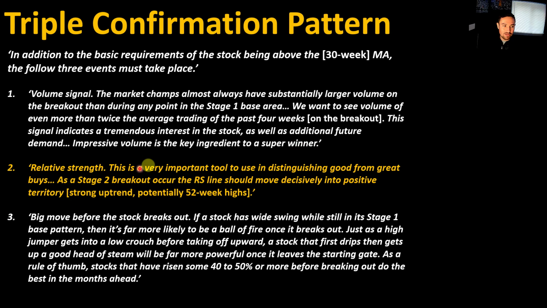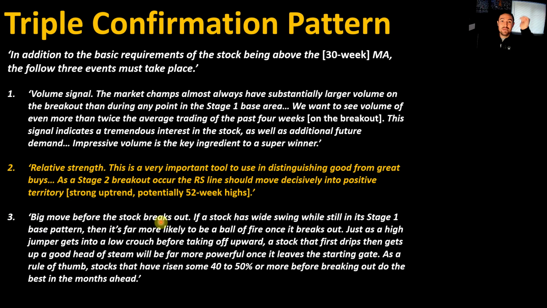Number 2, relative strength is a very important tool to use in distinguishing good from great buys. As a stage 2 breakout occurs, the RS line should move decisively into positive territory. Strong uptrend, potentially 52-week highs on the RS line. Remember, on TradingView, you can get my free RS line tool for that. A big move before the stock breaks out is number 3.